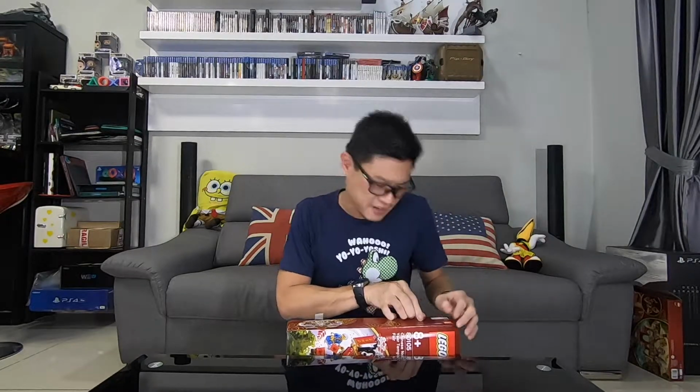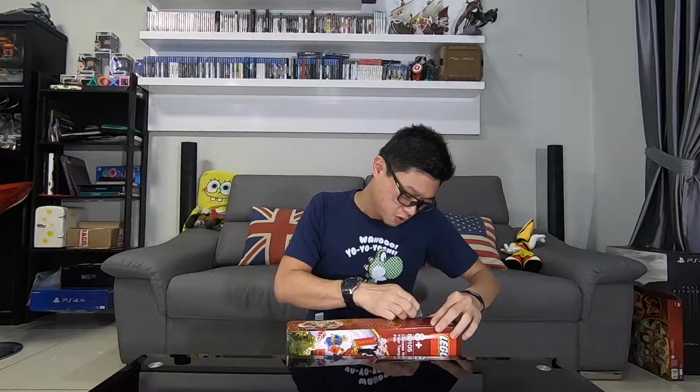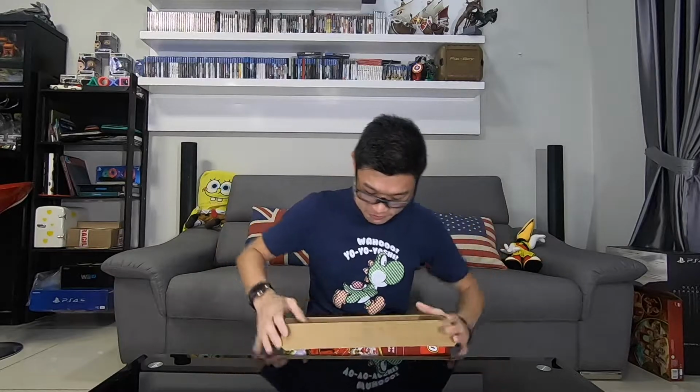The previous set. With Legos, I tend to be a bit attached. I do not want to throw away the box. I'm not sure why, maybe it's a hoarding behavior. I gotta learn from Marie Kondo from time to time. If it's not bringing joy, I'll take it out. Alright, so finally I got it open.